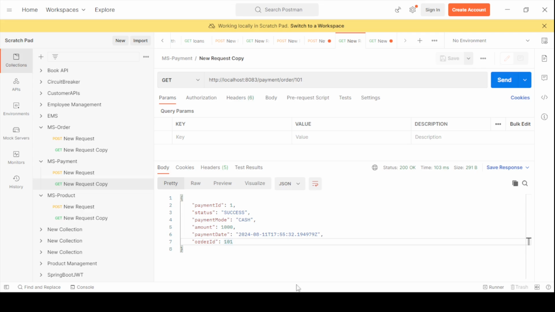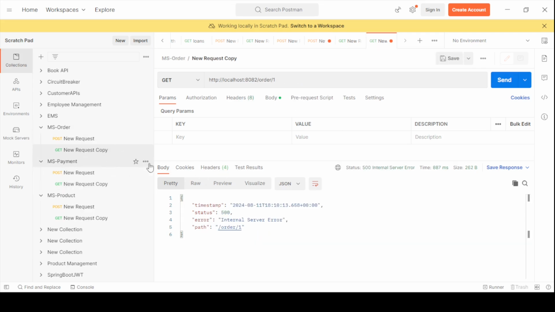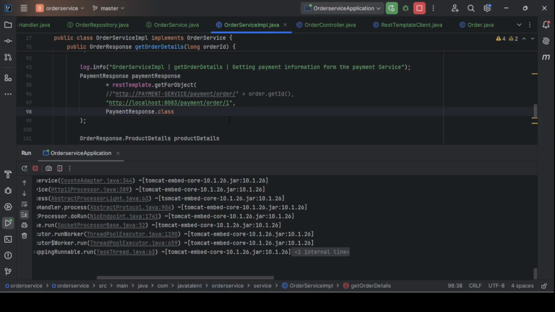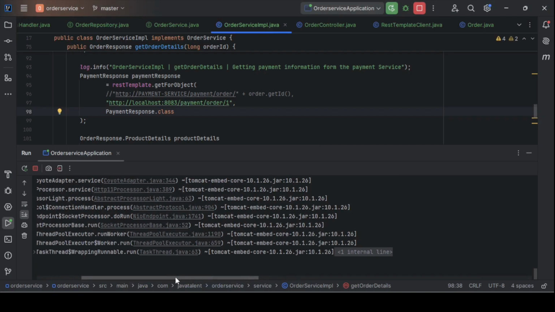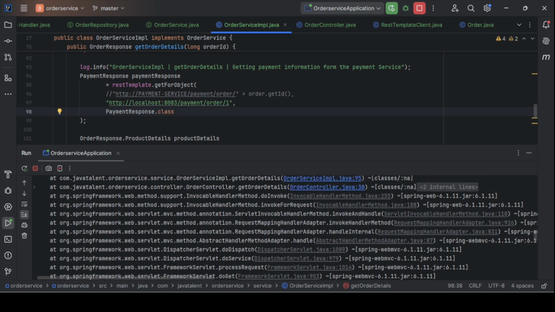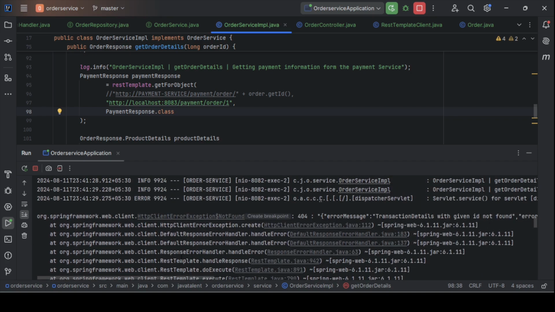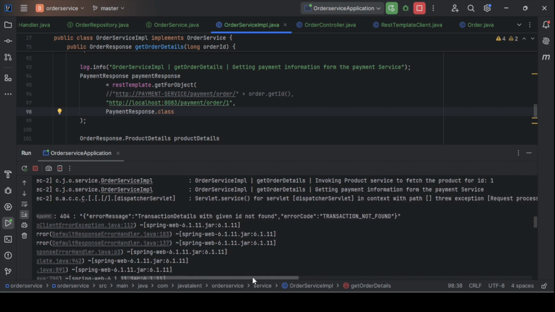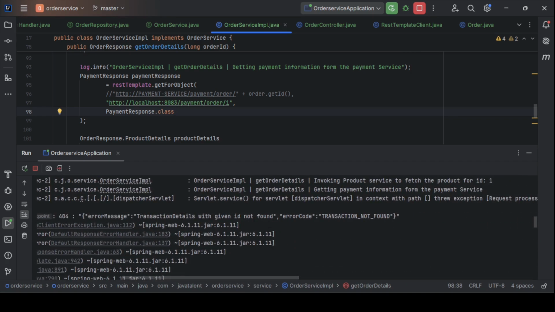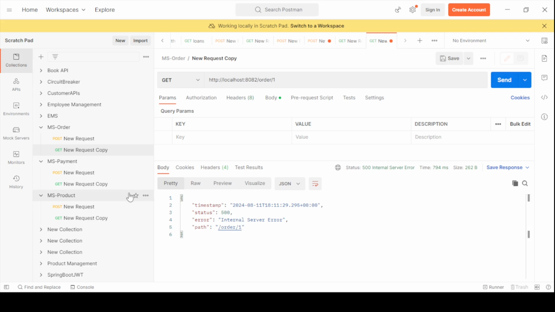So just one more try. That's it. Order and then slash that order ID. 404. Transaction not found for that particular ID.